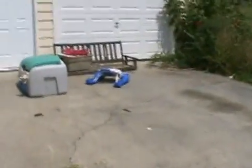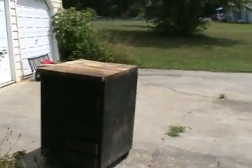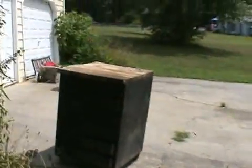Okay, upon first inspection of the house, I see really just some miscellaneous trash laying around. Nothing of real value. And keep in mind, when you're looking at items, you need to be looking at garage sale value, not what you could buy something for brand new at the store. In other words, what would it sell for at a garage sale? I look at these couple items. It's literally 20 bucks max. I'd say 10. So I'm going to look a little bit further.